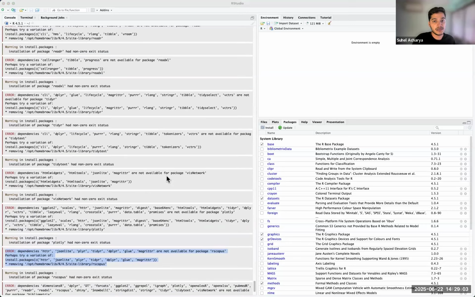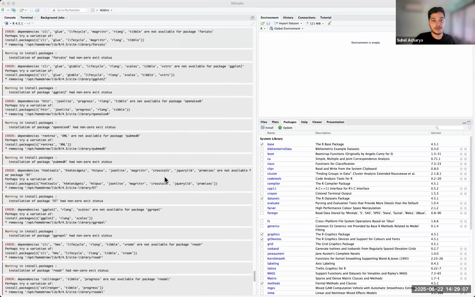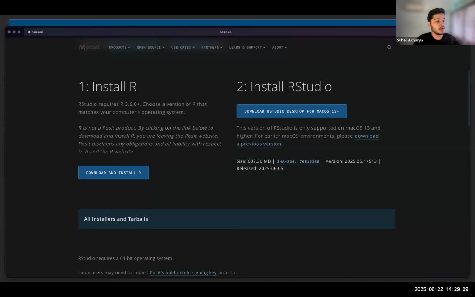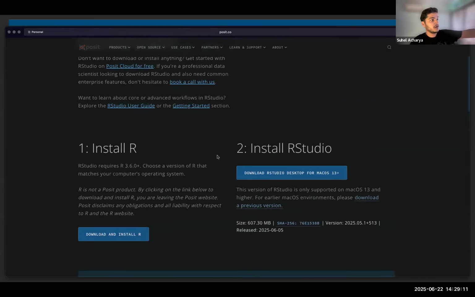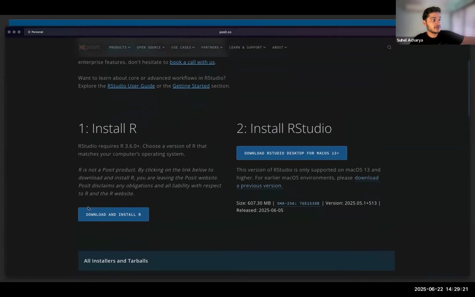Maybe. So if the issue still persists, I would suggest, if you can see my screen, I think you downloaded R from Homebrew, right? Try uninstalling that and download it from the browser itself.